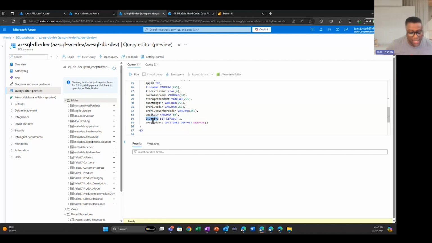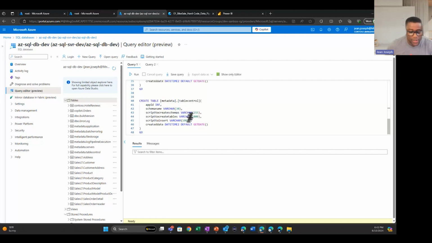The reason why is that if you see there is file name, remember they said we have to be able to prevent a file from being loaded, regardless of whether it exists. Not only do we give them access to disable a file, but an application as well. And then in here, I'm using this table control. I have the application ID, the schema name. This table, I have it just to show how you can do an end-to-end data migration without human intervention.